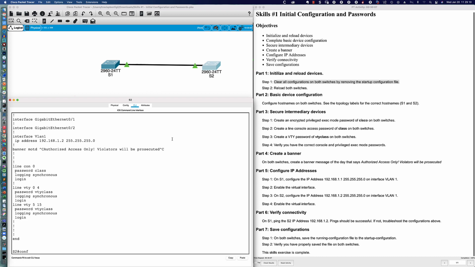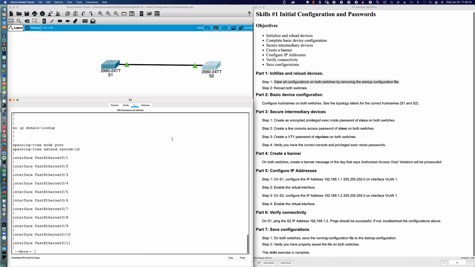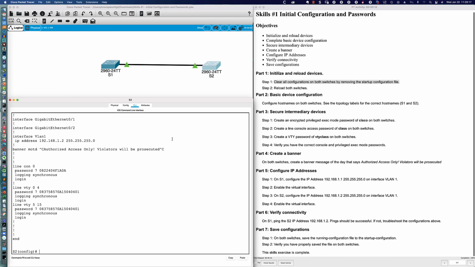How could we fix that? Well, we could go into global config and say service password-encryption. And now when I say do show run, if they're looking over my shoulder, that's going to be a little more difficult to remember than the plain text password. Now we've got ciphertext. So give some consideration to some of the other commands that we've run, reflect on some of the settings that we applied in previous Packet Tracer activities and think about whether those are going to add value to your configuration.